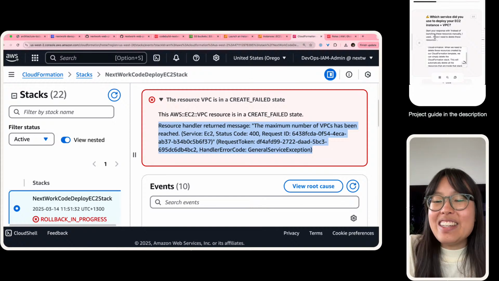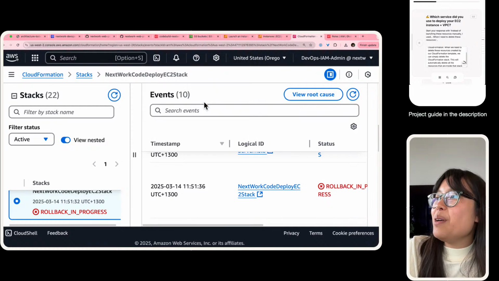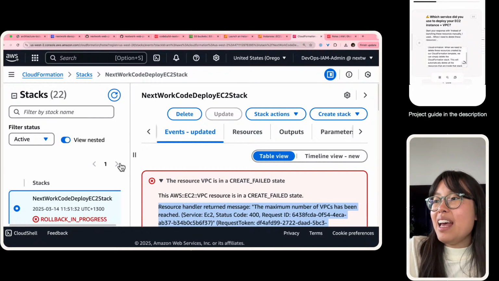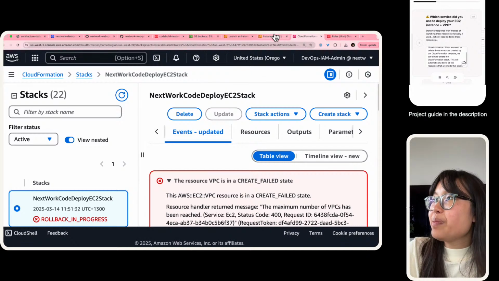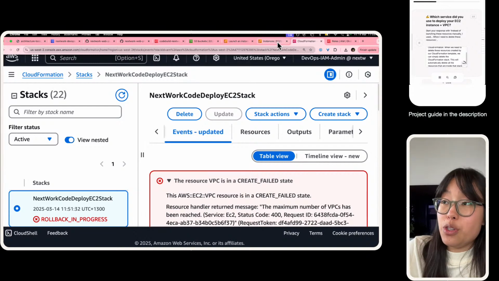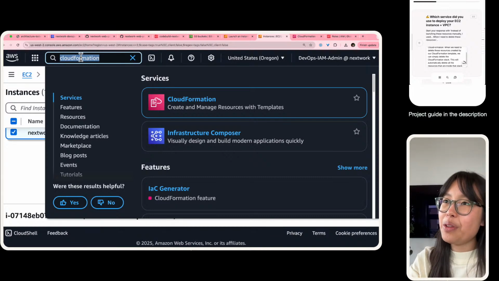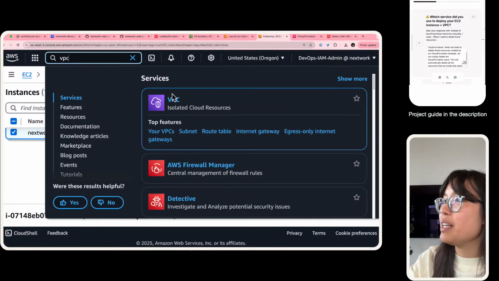Did you know that there's actually a maximum number of allowed VPCs in a region for your account? Because I have too many VPCs in my account, I need to delete one of them so that I can make space for this CloudFormation stack. So this is my error. You probably won't see an error if you just use your default network settings in your region. But if you run into any errors, you can always share them with the community. You can always run them through the project and see whether you can resolve it. But for myself, I've got a VPC I probably need to delete.